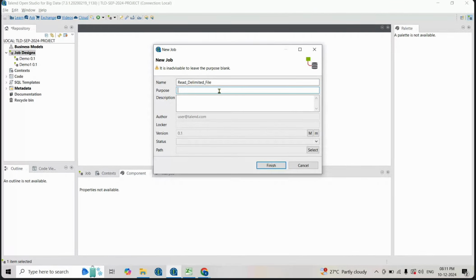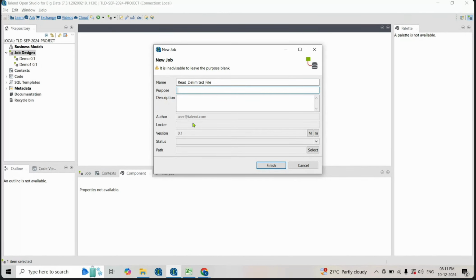You can give the purpose here, a description of what this job is all about, and the author, whoever is creating this job, his name, I mean his email address. As this is open studio, these options are not enabled here. If it is a paid one, then they will be enabled.